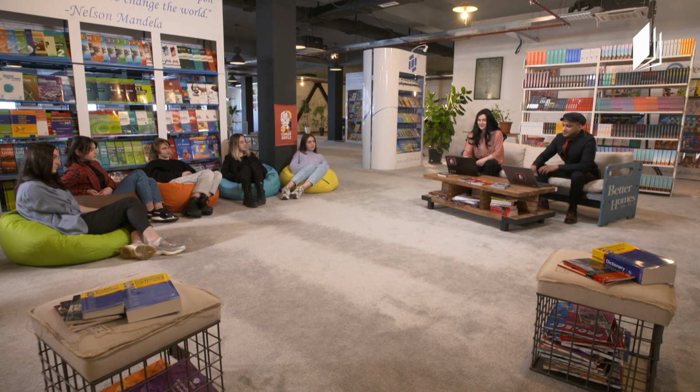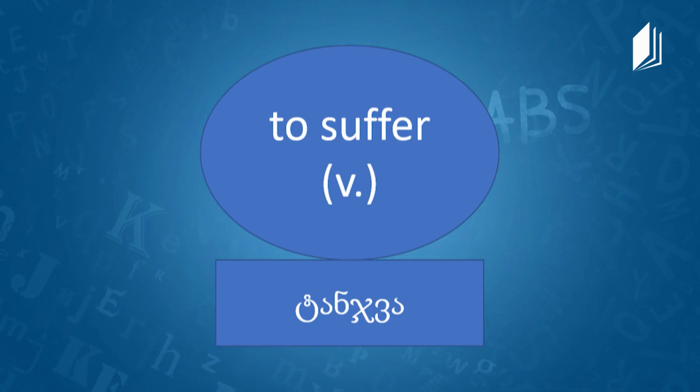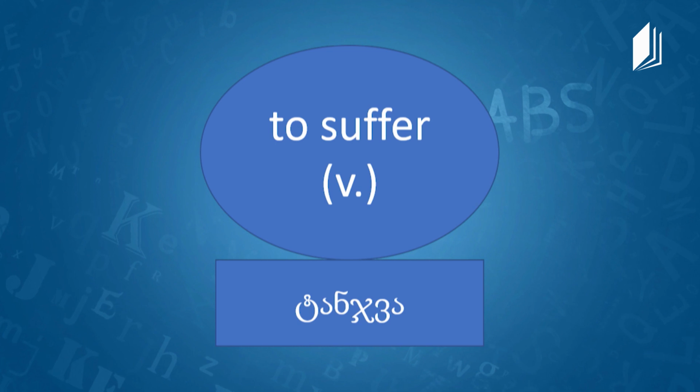Yes. Now let's look at the vocabulary. We have 8 words that we are going to focus on, that you should focus on as well, to understand our discussion better and the story itself. You'll find these words in the actual version. Now, our first word is to suffer. A verb, it's to suffer. This is when you undergo or feel pain, distress, that kind of thing.